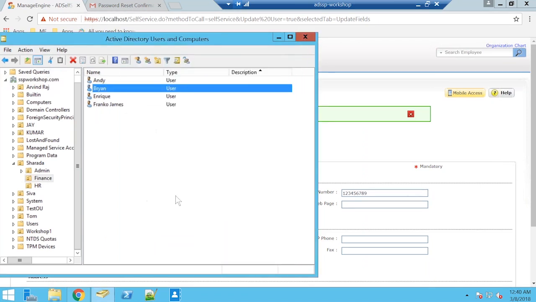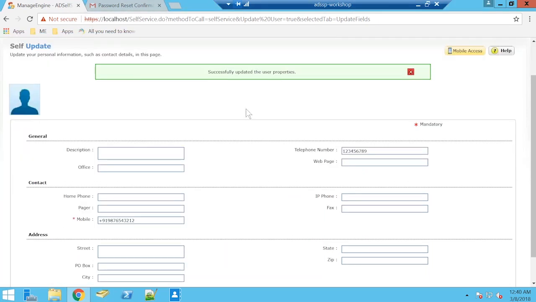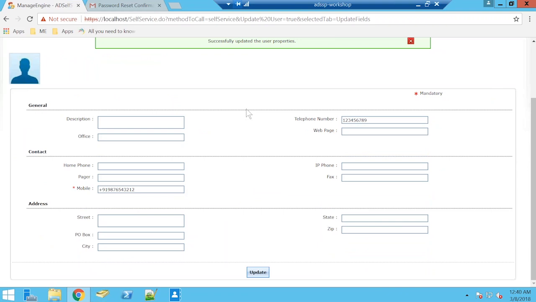Also, you can customize this particular self-update layout, thereby you as an administrator or you as an IT team from the organization do not have to bother about updating users' information or keeping track of users' information. You empower users to self-service or self-update their personal information right into the Active Directory. Also, you can monitor users' self-service actions with the help of approval workflow by integrating with help desk software.